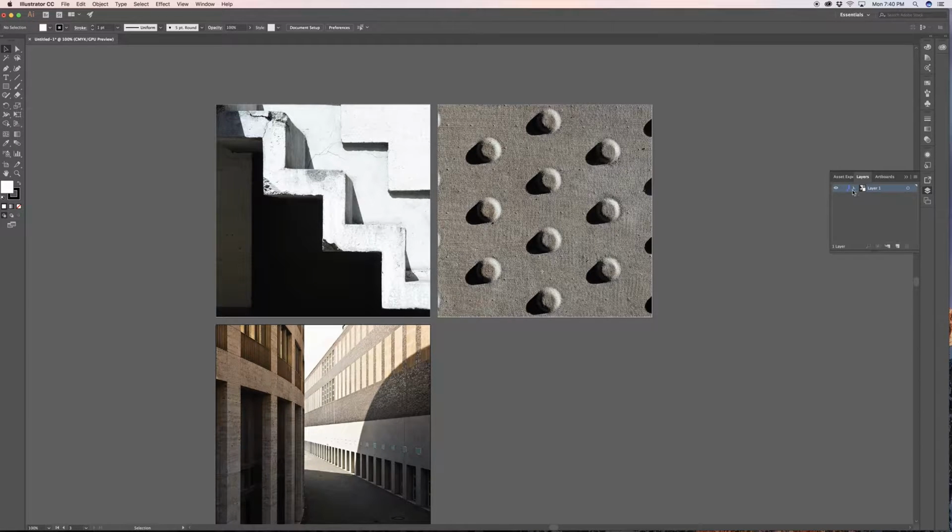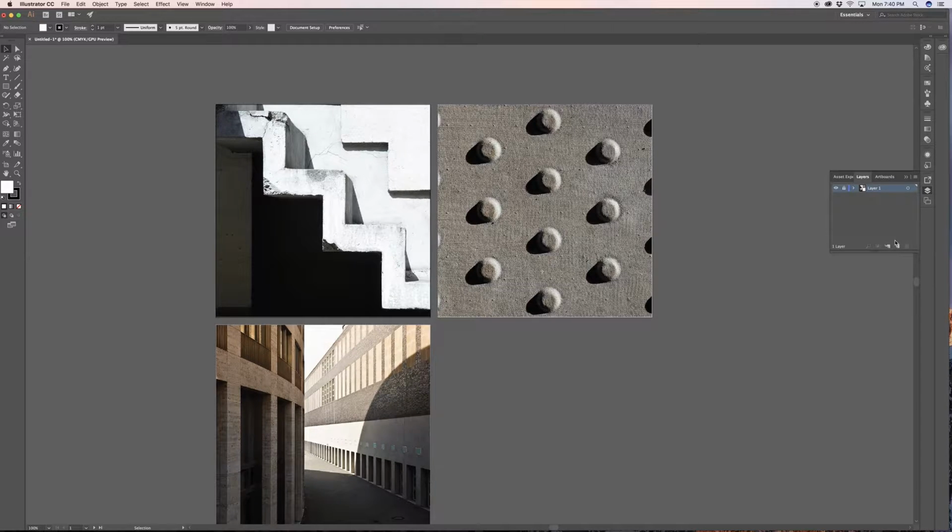What I want to do now is I want to actually lock that layer. So if you don't see your layers over here, it looks like 2 different pages on top of each other. If I click on that, you can see this layer here. I'm going to actually lock this layer. So just next to this eyeball, if I click on that lock, that means that I can't add anything to these layers. I don't accidentally move these images out of the way because they're our template.